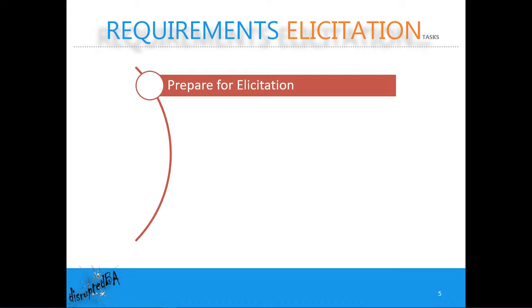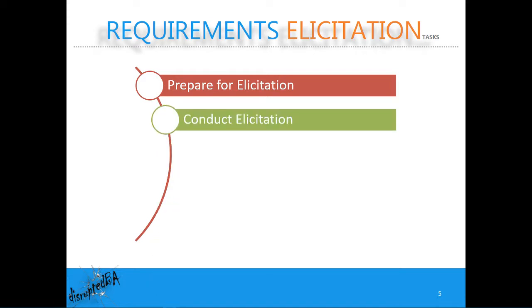You will use a lot of this information that you actually generate when you do your preparation to notify your stakeholders about what you're going to be doing, why you're going to be doing it, and when you're going to be doing it. And we'll talk about that a bit later, because that's actually a separate task that you need to take care of during your elicitation task that you'll execute.